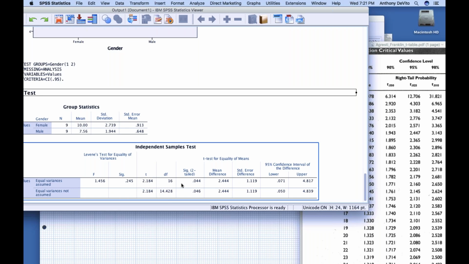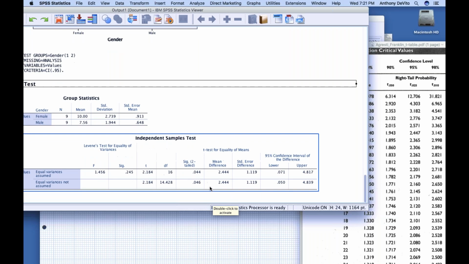This is further demonstrated by coming over here, the significance two-tailed, and that's our p-value, our probability of being wrong if we reject the null hypothesis. And that turns out to be about 4%, which is less than the 5% that is my acceptable level of error, my alpha error, right? So that's more evidence. The t-score and the p-value, or the significance, are the 2 methods that I use to determine whether or not I can reject my null hypothesis. And in this case, I can reject my null hypothesis. Okay, so now, what's the next situation I might get myself into?